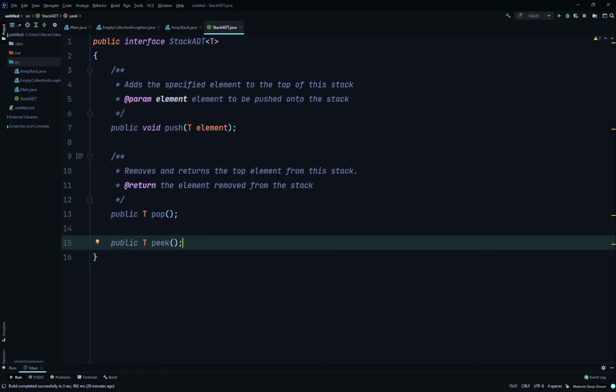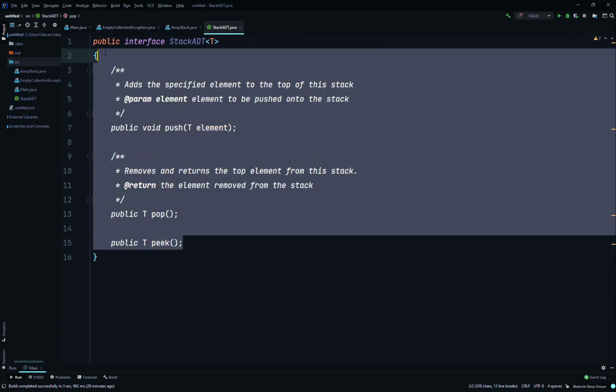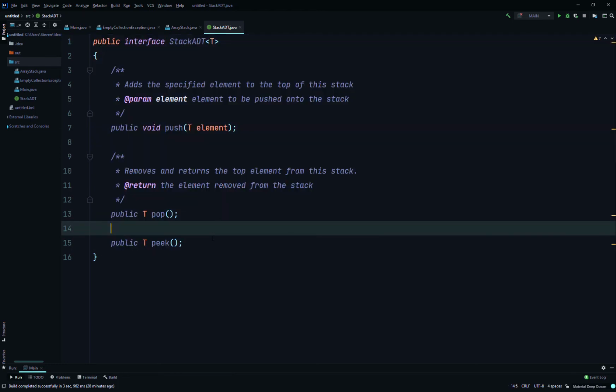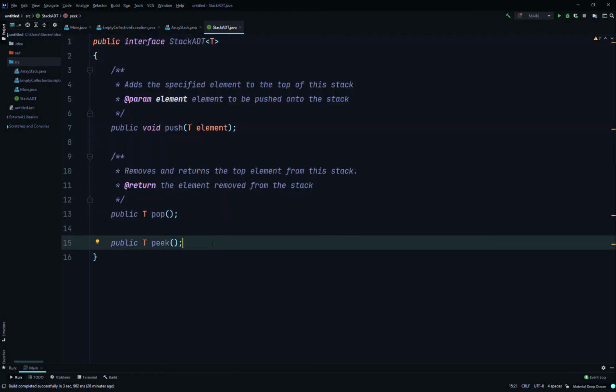Remember in the stack video where we were just using the built-in stack data structure class in Java, all these methods were already defined for us. We just imported java.util.Stack and then we called all these methods. What I'm showing you now is how these methods were created, so we're diving into the implementation.